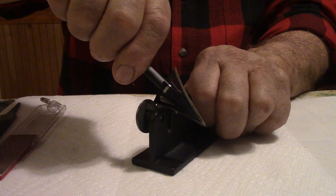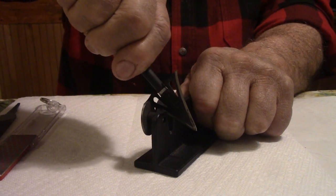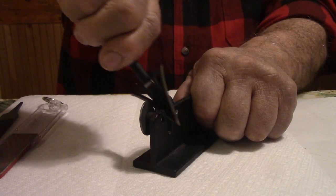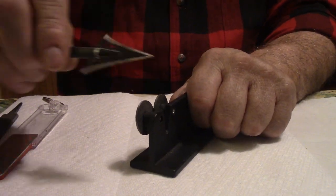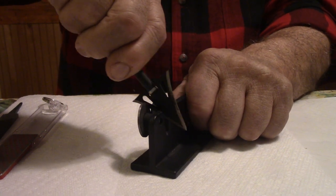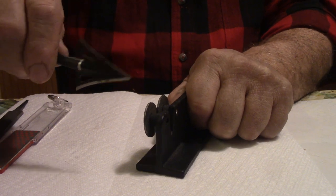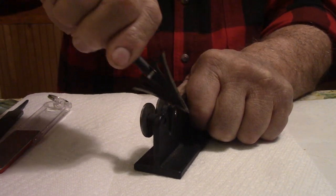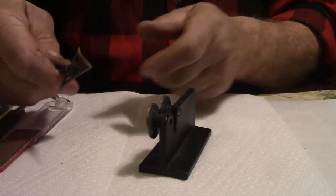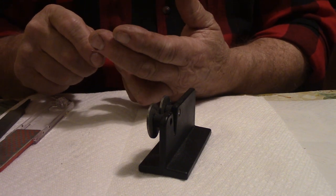I'm going to turn it over, do the other side. Steep angle. A little pressure. You don't want to put so much pressure on that you lose control and end up slicing your fingers. Now I'm going to turn it back over to the first side and do four more swipes. A little less pressure this time. Turn it over and do the other side. Okay, now that passes my test on sharpness.